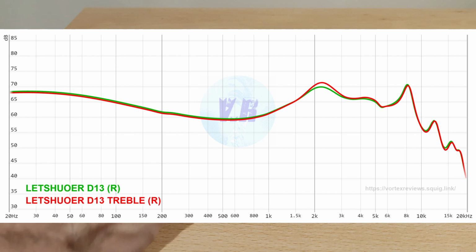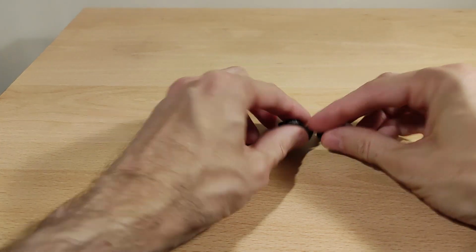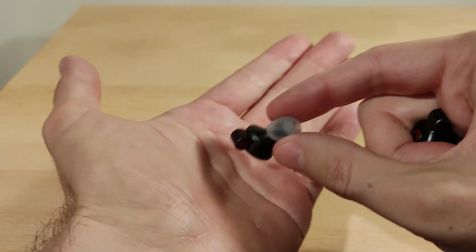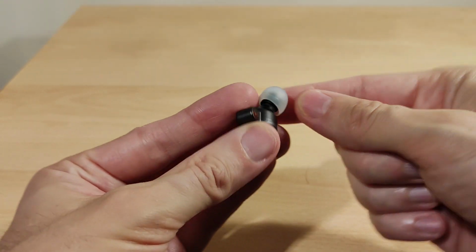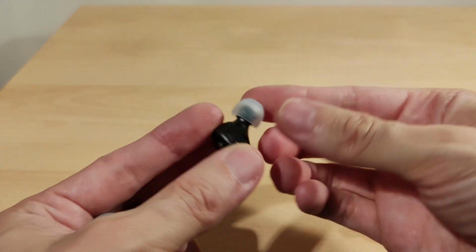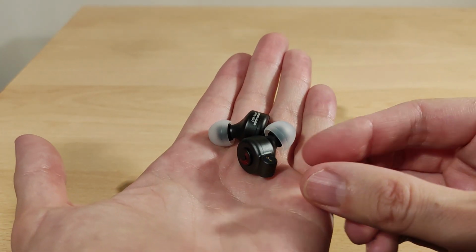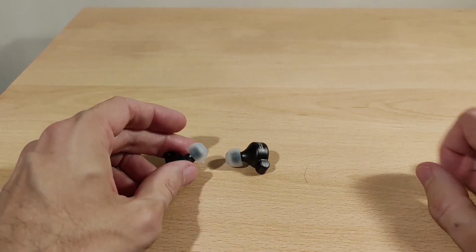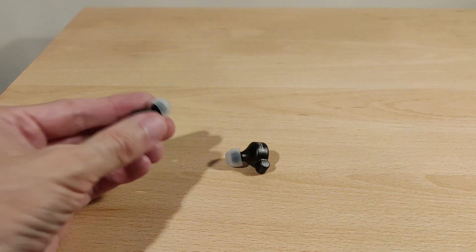Not much to say really. I could talk about different tracks, but everybody listens to different types of music. So the conclusion is, do I recommend these? Yes. Obviously, these are not as cheap as some other models, but they seem to be very well engineered and made. They've got very good driver matching, very, very nice tuning as well. Obviously, I like what they've done.